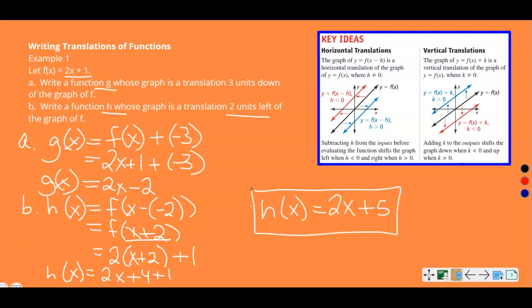So we wrote a function for h of x, and we wrote a function for g of x using the given information. And since both of these are transformations of the original function f of x, if you graphed all three of these, you should be able to see if it did exactly what it told you to do. So that's a way to check it. I like to visually see what's going on when we're talking about writing functions. So just take your graphing calculator, type those in, and it's an easy way to see those graphs, all three of them.